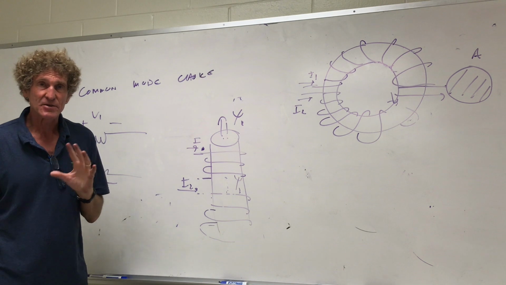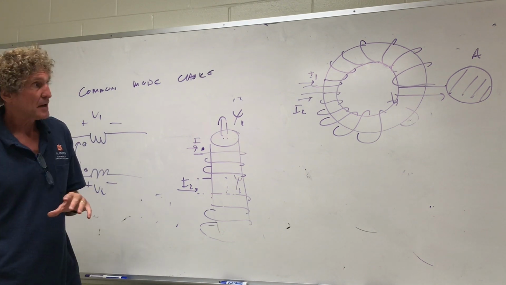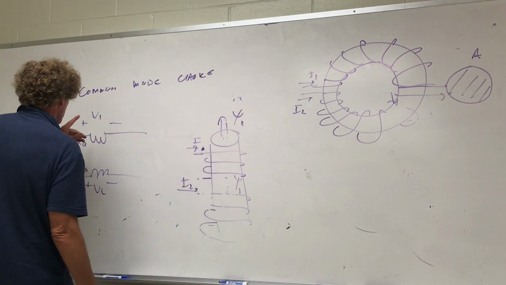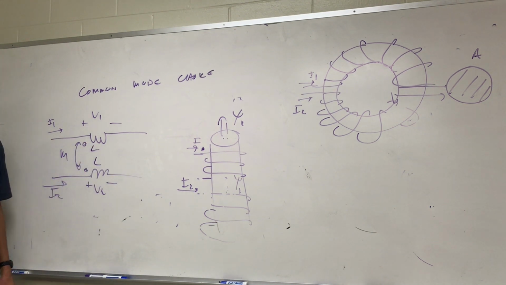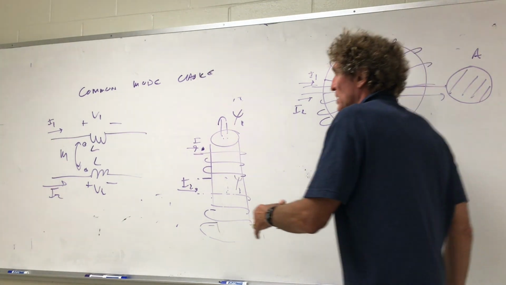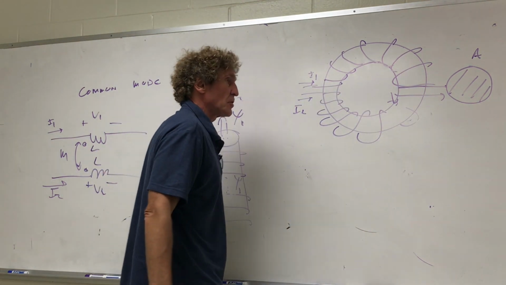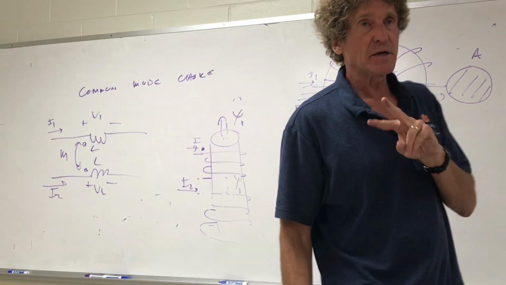It's really a magnetic circuit. It's not a transformer in the true sense. Now there's a mutual inductance and there's a self-inductance. And I'm just going to assume the self-inductance is the same, so we have the same number of turns on both. What happens when you have these things? And here's what I'm going to do. I'm using this model, and I'm just going to show you what happens for both common and differential mode.